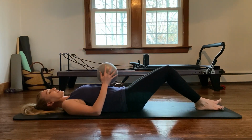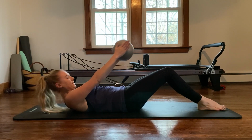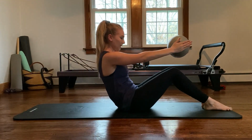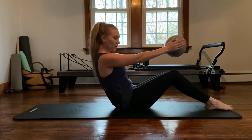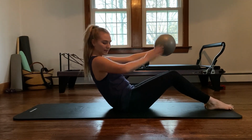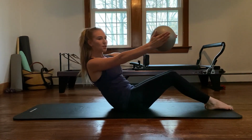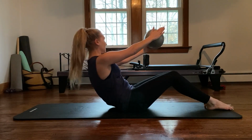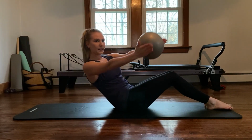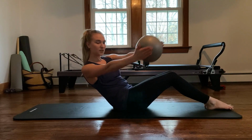Walk the feet out slightly, reach that ball out towards the knees, curling chin to chest, rounding up. You can walk the feet out a little bit more if you need to. Keep reaching those arms as you're leaning back slightly. So there's a slight tilt of the pelvis, and you're going to reach that ball to the right and the left. Right and left. Imagining those knees are bolted together.